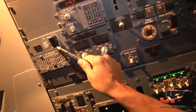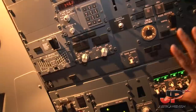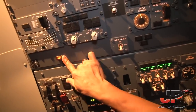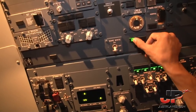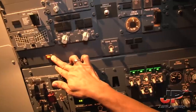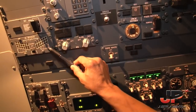We have our ELT up here. One thing that I think is fantastic about Boeing is that it actually has a dark cockpit concept. So basically all of the lights in here are dark for normal. The only time you are going to see a light is when you have a fault with any of these here, right? These here pretty much are just your gear lights, but we'll get to those in a sec. But when you see one of these amber lights, that means that there's a fault in the system. Outside of that, when it's dark like this, that means the system is operating normal. So IRS and your leading edge devices.